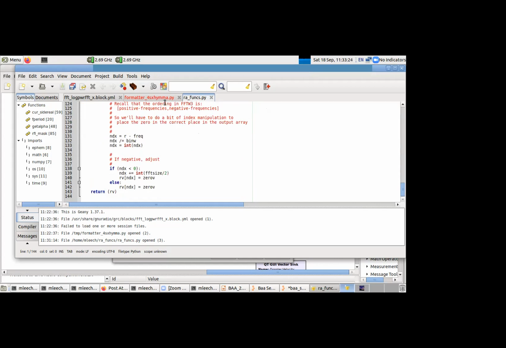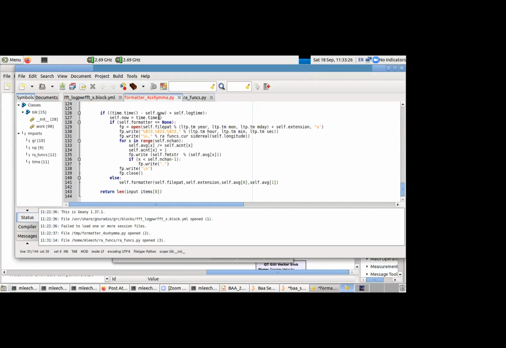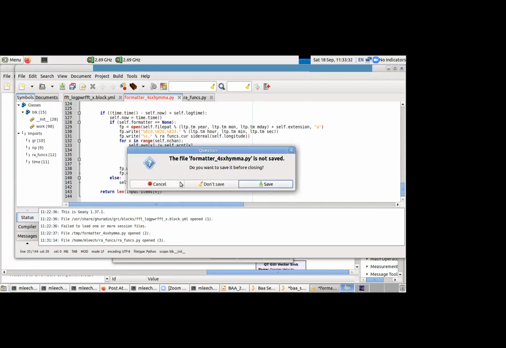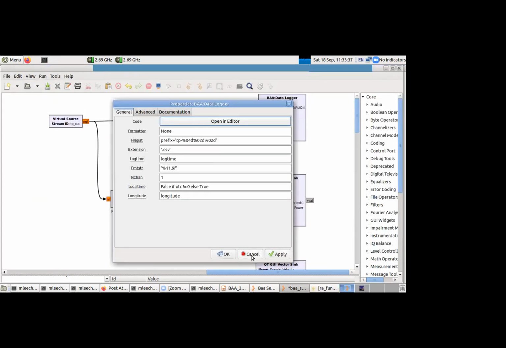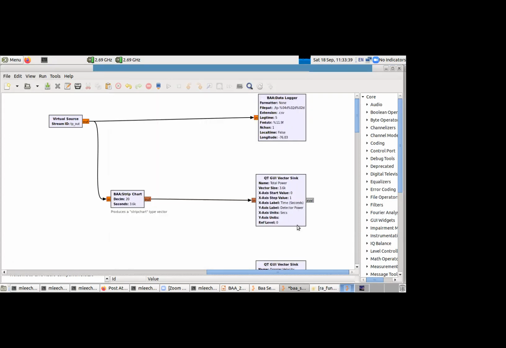So that's the RA funcs. I think actually I will do this. I won't actually save it because we made some modifications, and I'll actually cancel this. So it won't actually apply any updates to that block if we cancel it.